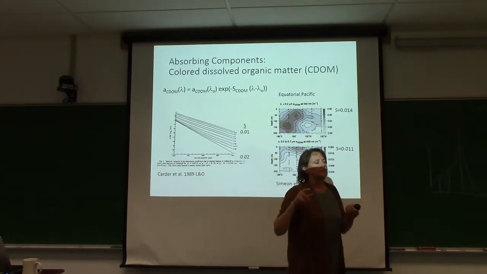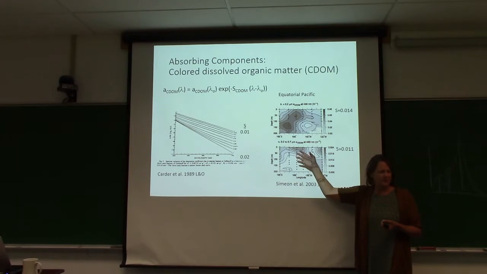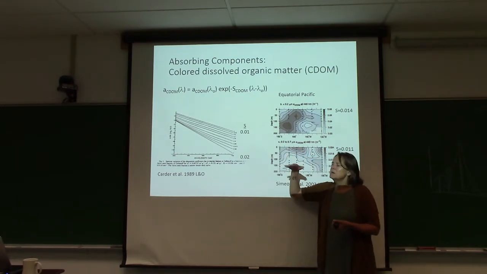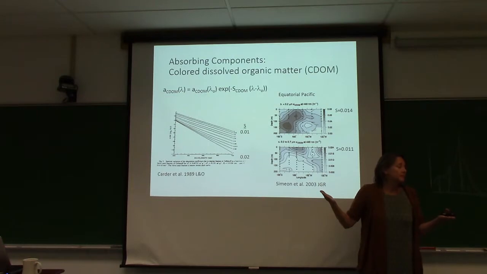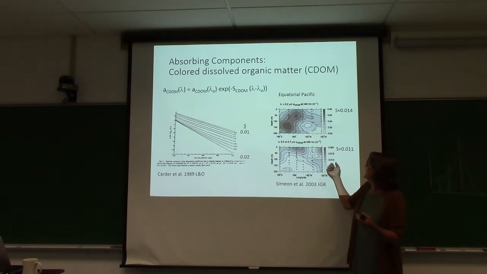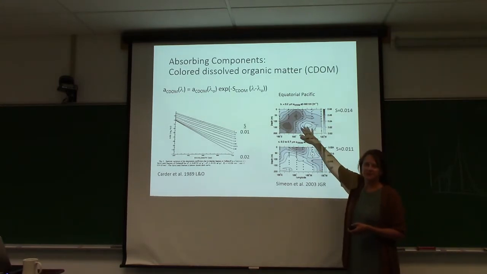But if you took the water that was between 0.2 and 0.7 microns, now why would she pick that? Well, 0.2 is what most people would use to separate particulate and dissolved. But if you're actually interested in measuring the particulate matter, you use a glass fiber filter, and those are 0.7. So you don't have closure if you look at particles bigger than a glass fiber filter and dissolved matter less than a 0.2 micron filter. So she's like, what's in between that? What's in between 0.2 and 0.7? Well, it turns out that it has a much flatter slope and a really different distribution.